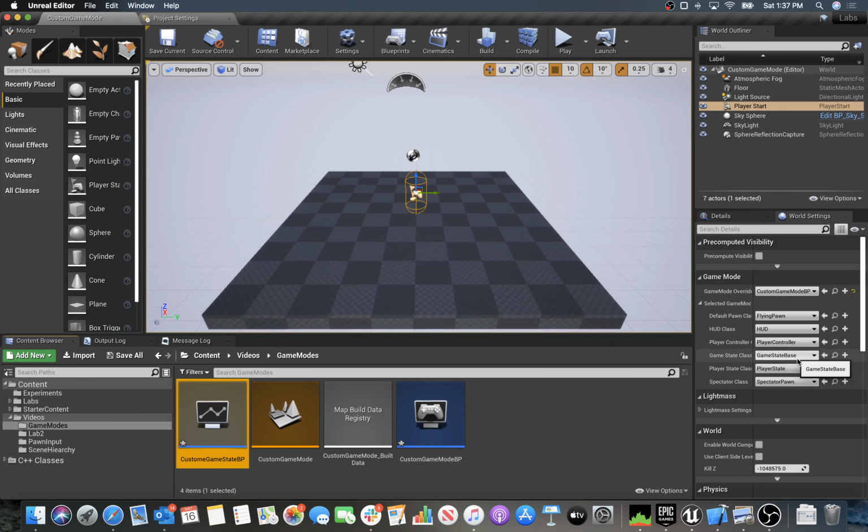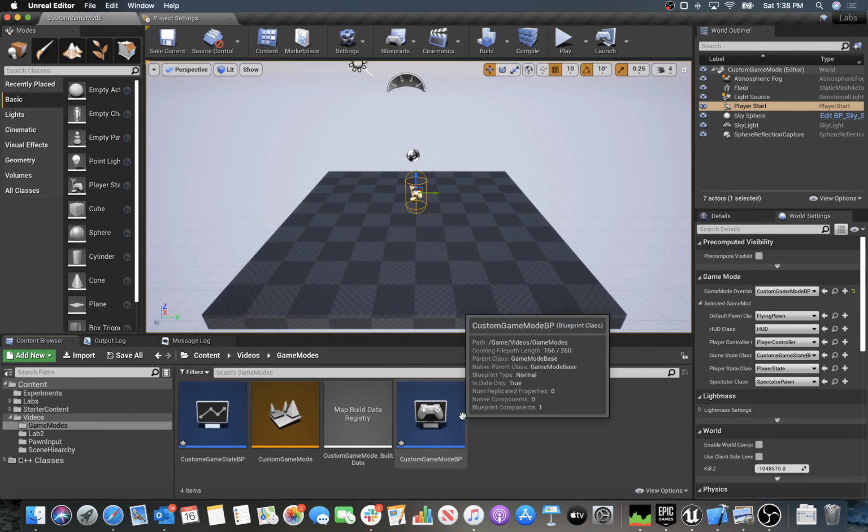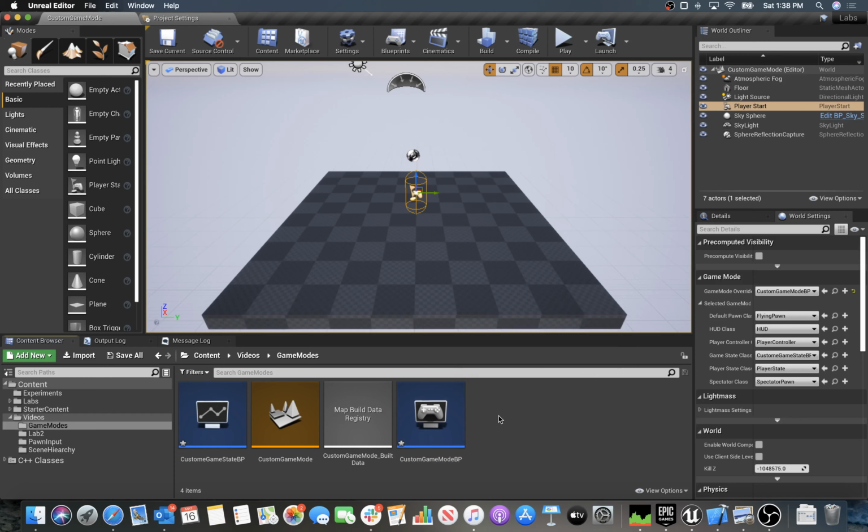And then when I come over here, instead of using game state base, I will use custom game state blueprint. So these will be set up now. Now you might wonder why I want to set these up. And again, the reason is that we're going to use this as the controller in the main state. And I can access the game state and the game mode from basically any actor. So it's an easy way to have a reference without having to create a specific reference to any of my systems.